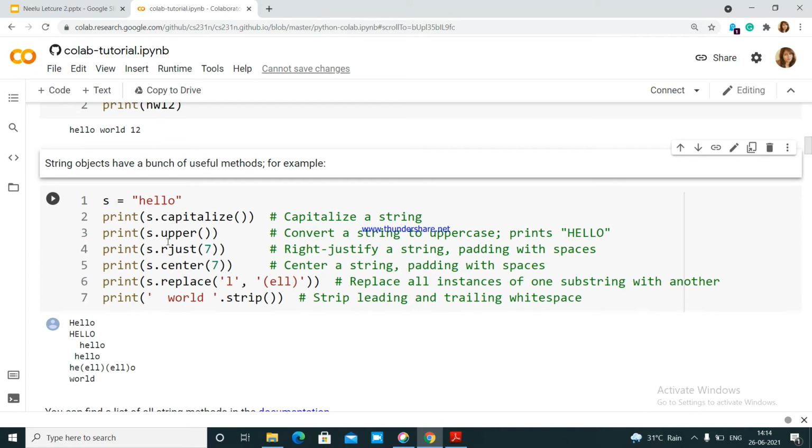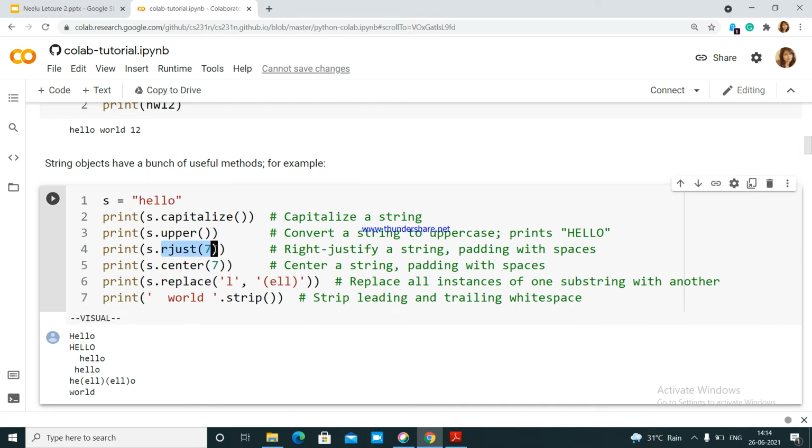rjust is for right justifying a string, padding with spaces. So it will give some space from the left. All right, so it will give 7 spaces from the left, and if you want it at the center, you can write center of 7, and it will start from 7 places onward. It means the above rjust will give the space, and then center will start from the similar position.